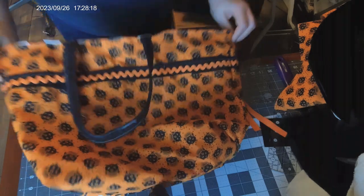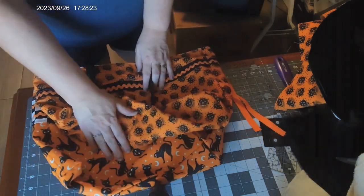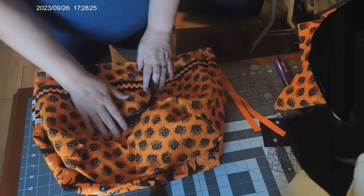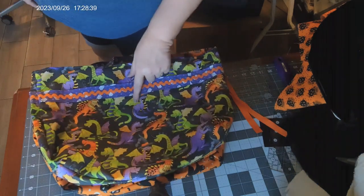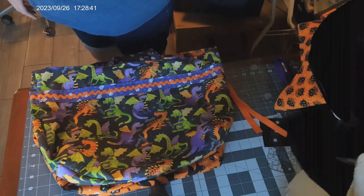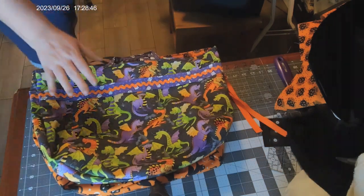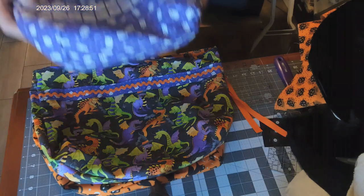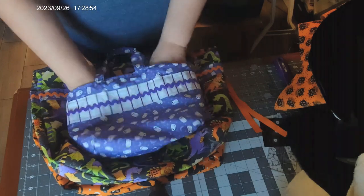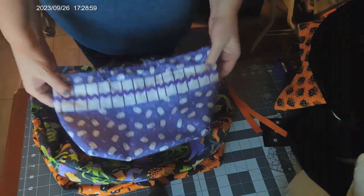This is the bag I made for Rory. Now her fabric is just slightly different than Winnie's fabric. So Winnie's has full cats, Rory's has little cat heads. Evie's bag is dinosaurs. Look, or dragons. Look how cute that is. Little Halloween dragons with little witch hats. It's so cute. I'm completely in love with this fabric. Oh my gosh. And I made all those bags the same size. And then this tiny one is for little baby Amelia. She's 10 months old, so I made her a little tiny bag, and hers is little purple ghosts.